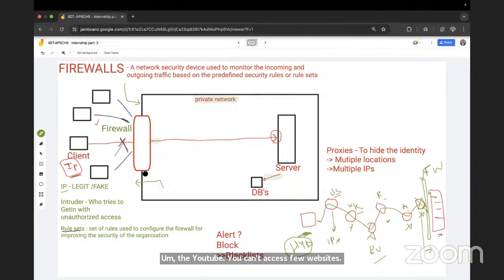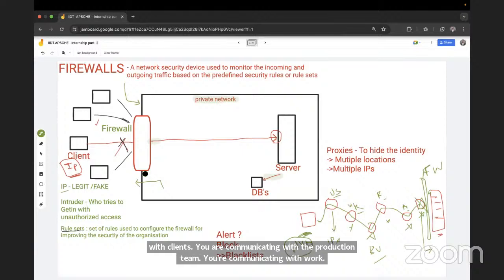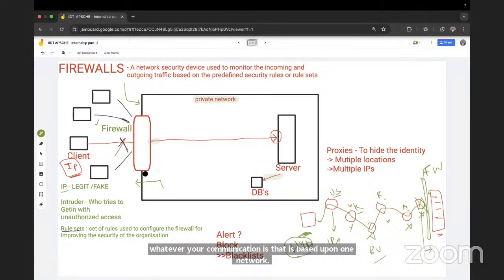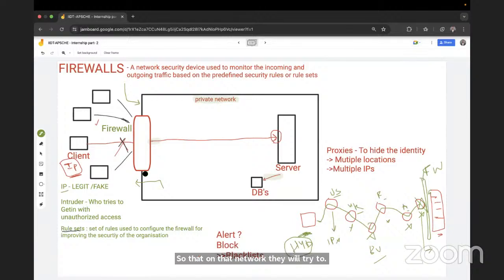There is a different network for personal use, but on the professional network, you are communicating with clients, with the production team, with work. All that communication is based upon one network. On that network, they define that YouTube, Instagram, and these other sites are not going to be allowed for access.